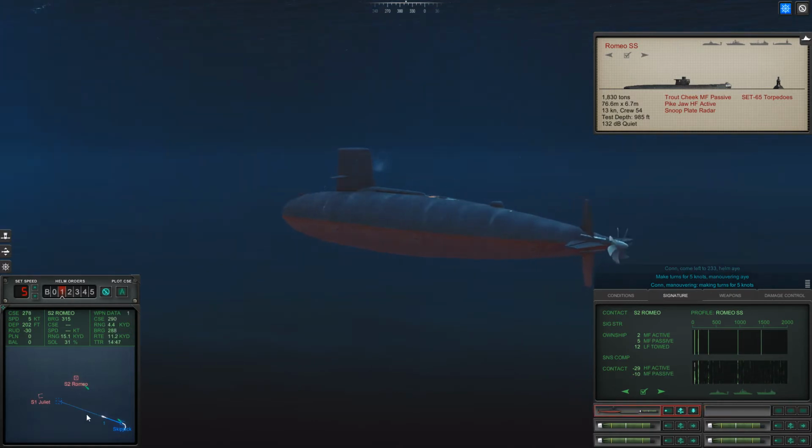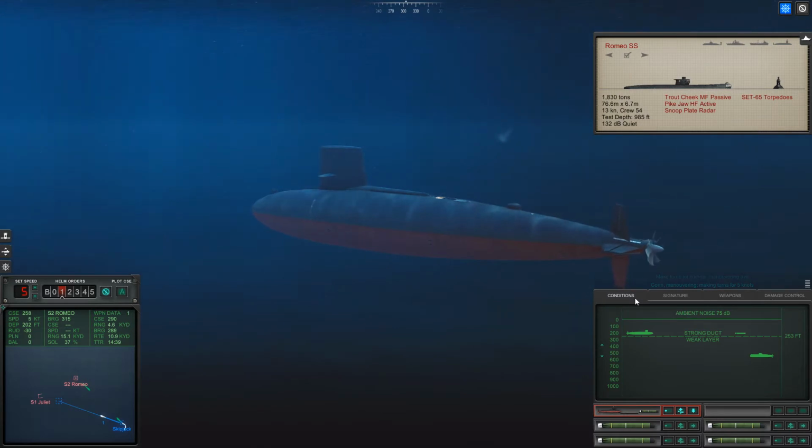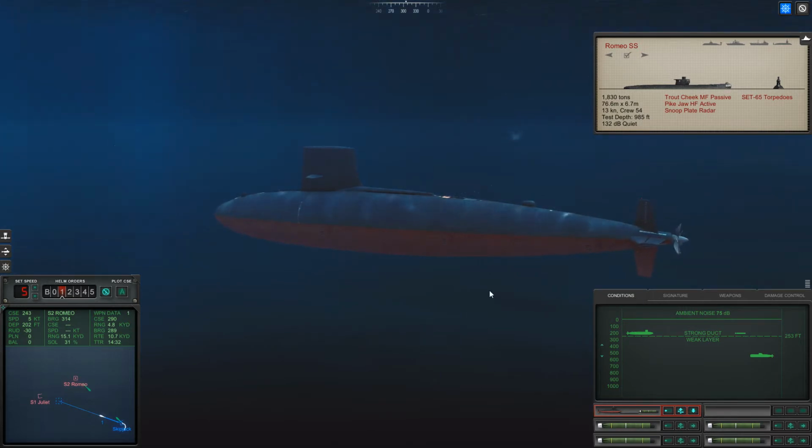Juliet is now attempting to turn. Looks like the Romeo's radioed into the Juliet to tell him that there's a weapon incoming. Let's take a look at the depth of Sierra 2. Sierra 2 is possibly a Romeo running deep. We could try and stay above it, rather than dive below it, because we've only got a 700 meter test depth, which means we can't go much deeper than we are already. So we're going to stay shallower than the weapon for now.